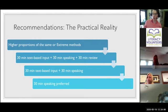So if you have more time than 1 hour, say you have 90 minutes, over and above the two input methods, speaking and working through a textbook, I recommend review, because review will solidify what you've learned. Just like for this presentation, if you heard it the first time, that's great. But within an hour, you might say, well, what was all that? That was a lot of content. If you go through some notes, or if you see the slides and summary, that reawakens the information in your mind and helps transfer it from your short-term memory into your long-term memory.